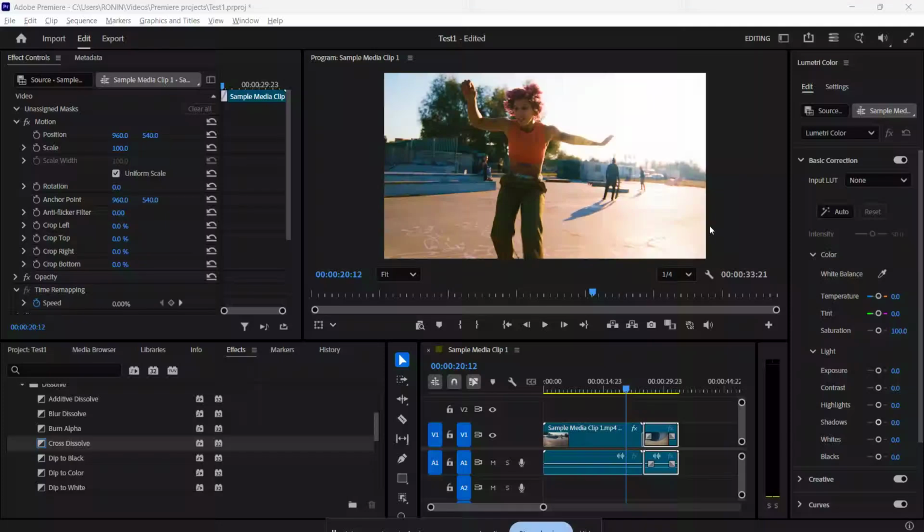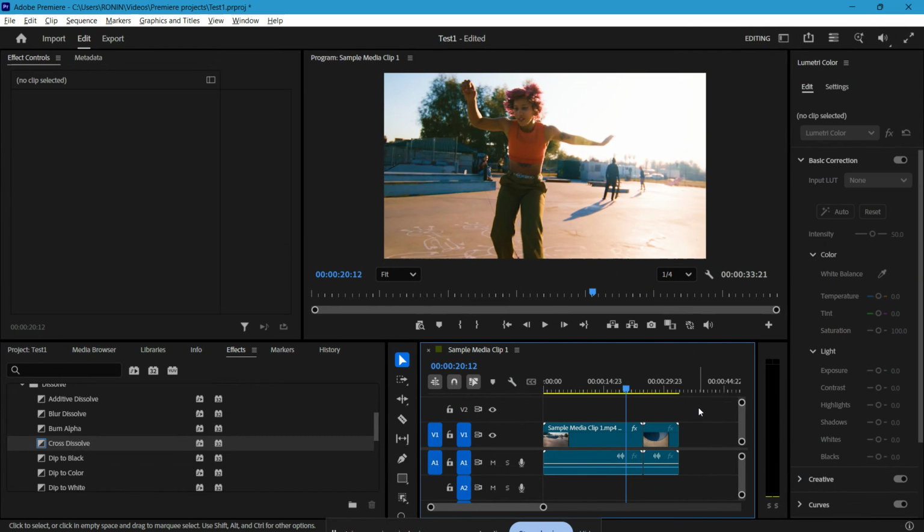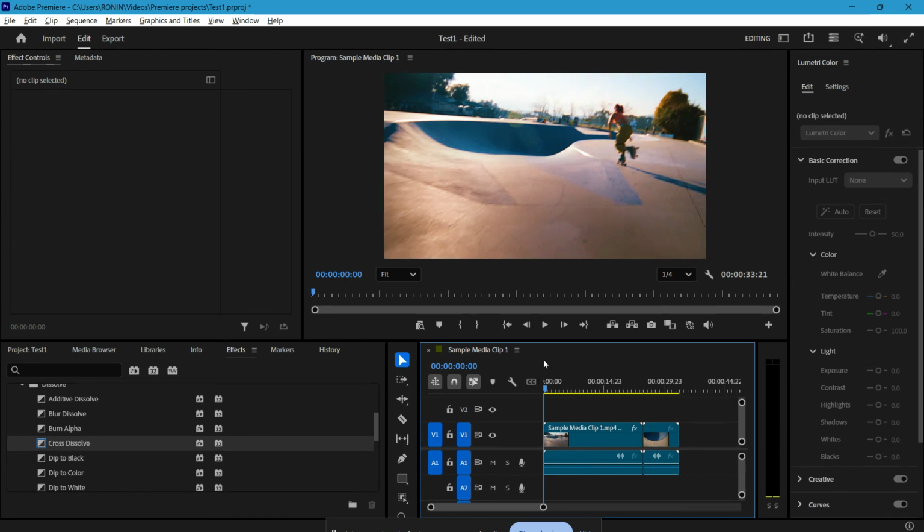If you want to make your edits feel smoother, more polished, and much more professional, learning how to apply video transitions in Premiere Pro is one of the fastest ways to improve your timeline. In this video, I'll show you the easiest drag and drop method, the fastest keyboard shortcut for applying the default transition, and how to adjust your transitions so it looks clean and intentional instead of awkward or distracting.